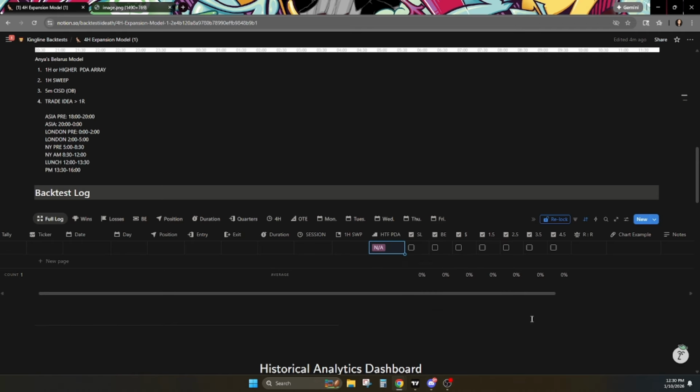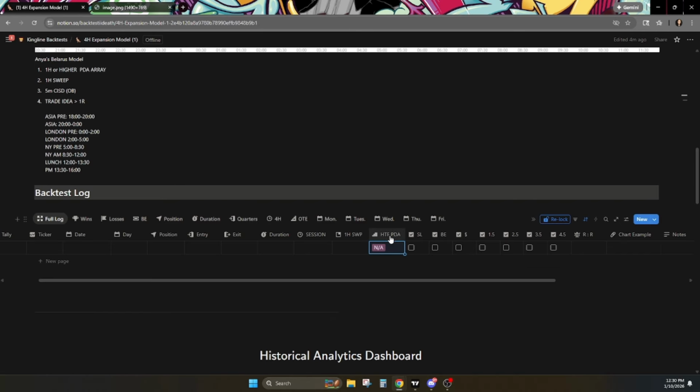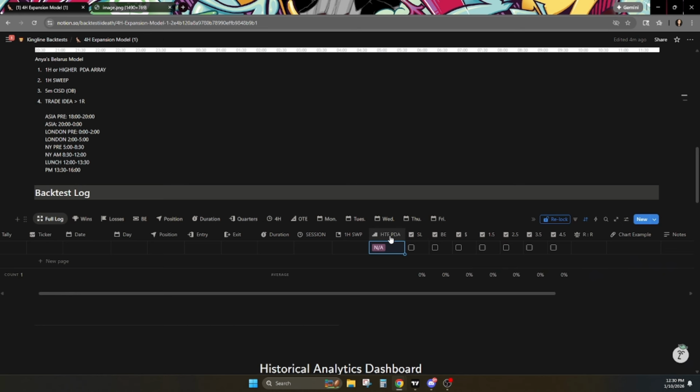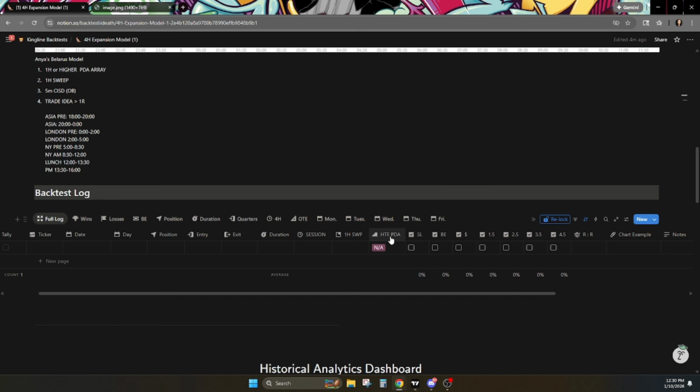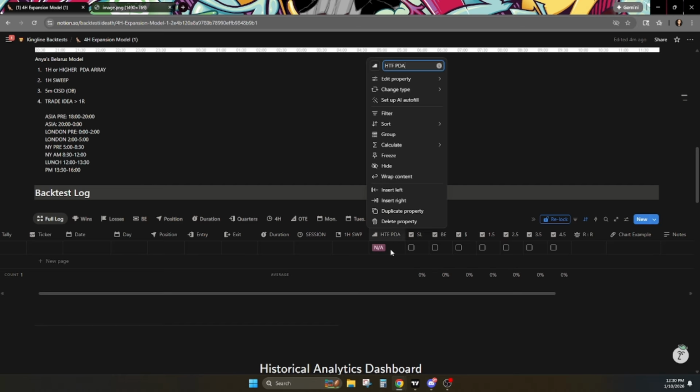And we would just show that we didn't use a PD array and we didn't use higher time frame alignment. So now what I'm asking is, we can split this into PD array only or no PD array, or we can do PD array with time frame alignment or no PD array with time frame alignment, or we can have just one category that shows all. Are we using higher time frame PD array? What alignment did that come from? Or are we not using it at all? Okay, thank you so much, Stefan, for participating. I love it. Okay, so we'll go with PD array only, and then we'll do time frame alignment as well.